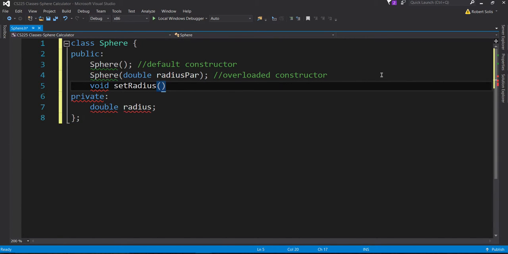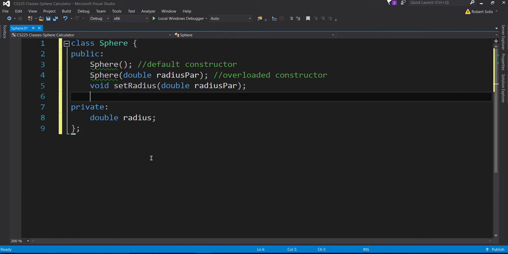Now, if I'm going to be setting the radius, you're going to have to give me something. Somebody tell me what to type at this point. Integer, character, boolean, what should I type? Double. Double, very good, because radius is a double. So you had better give me a double to assign into radius. And once again, I'll just simply put radius parameter.